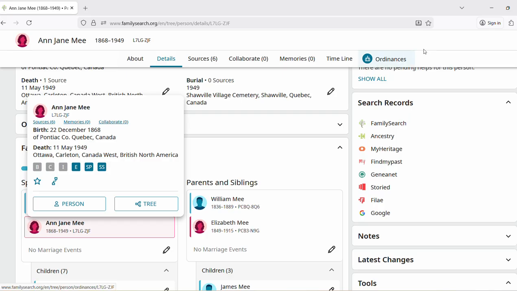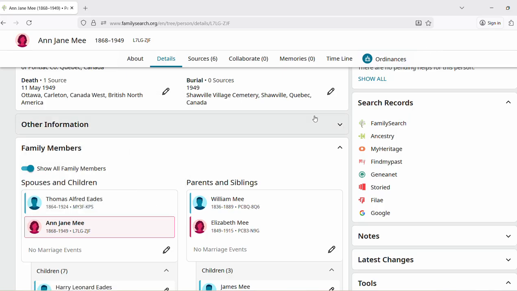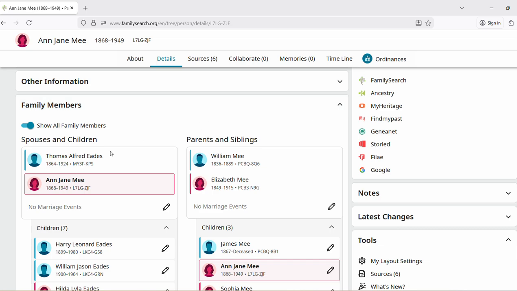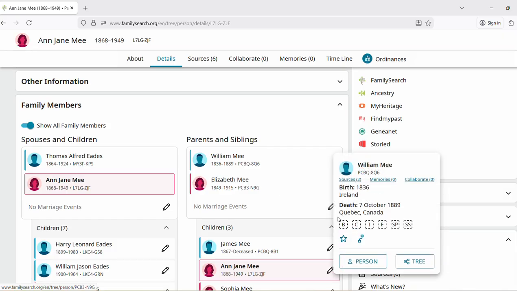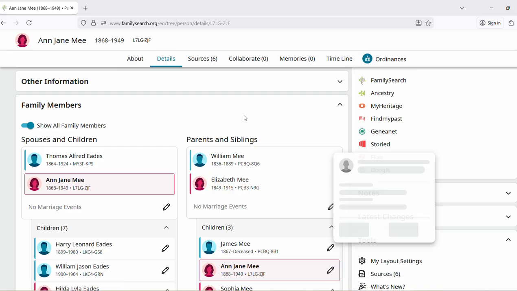That only shows if you are related. So I'm related to her through this person. So if I click on her dad, I get these little boxes with dashed lines around it. That means I'm not related and I can do nothing about this.